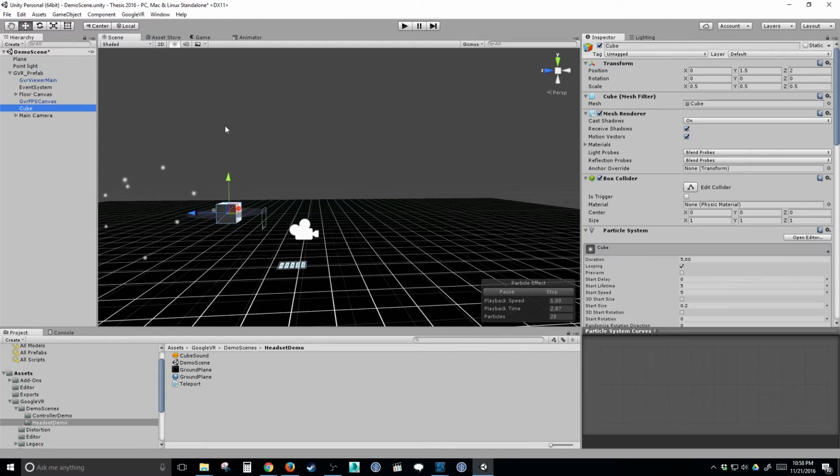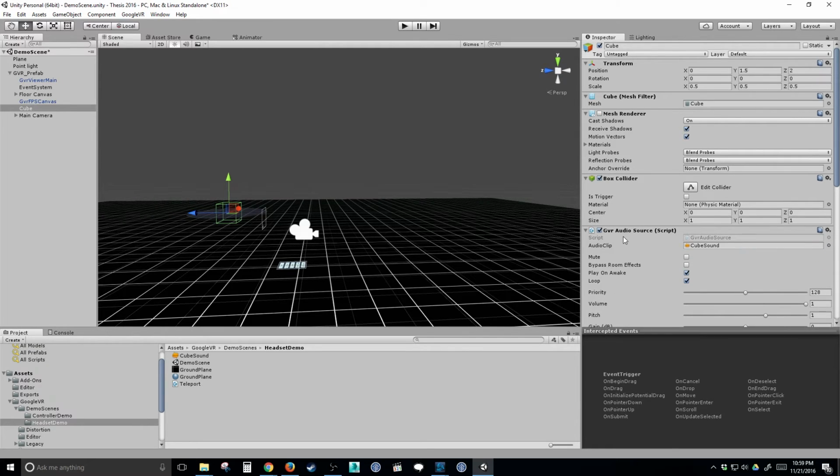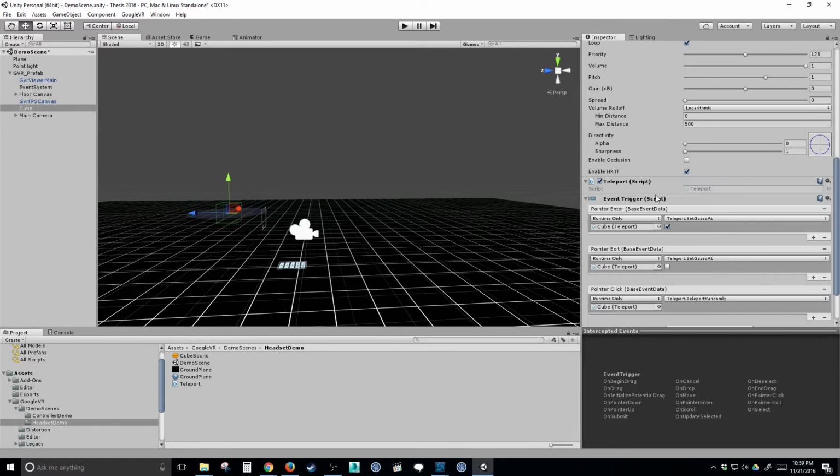In my case here, I'm going to take the cube, and under Mesh Renderer, I'm going to turn that off. I'm also going to remove the particle system. If I click on this gear and do Remove Component, that will make things quite a bit simpler for us. I'm going to turn off the collider as well by hitting this checkbox. Fine. Looks good. I'm going to leave all that the same.